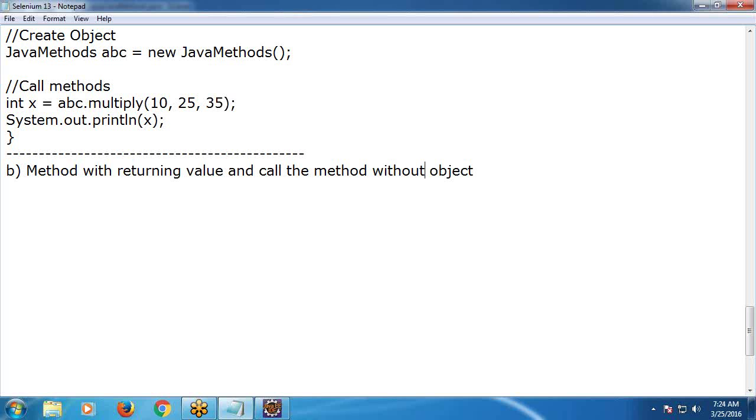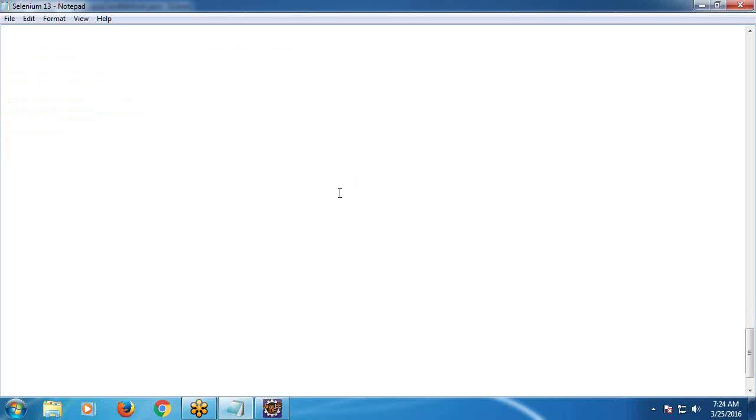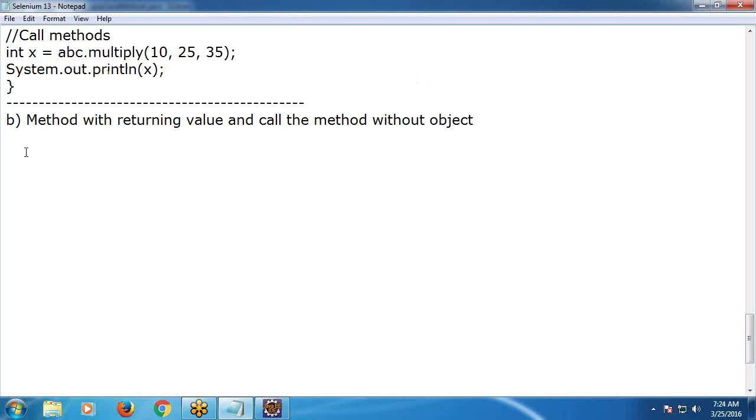Next one, method with returning value and call the method without object. Writing method syntax is common, just calling is different.